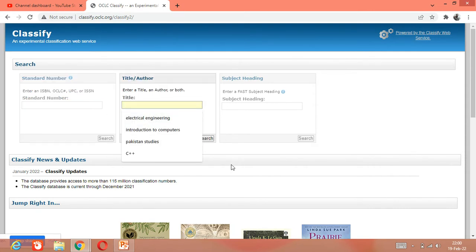Or even if you don't know the author, you just have to write the title. For example, we are writing the title Introduction to Computers.